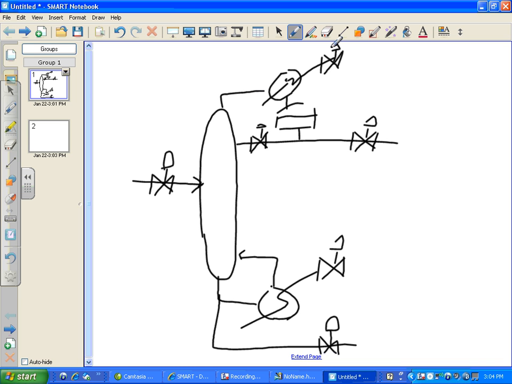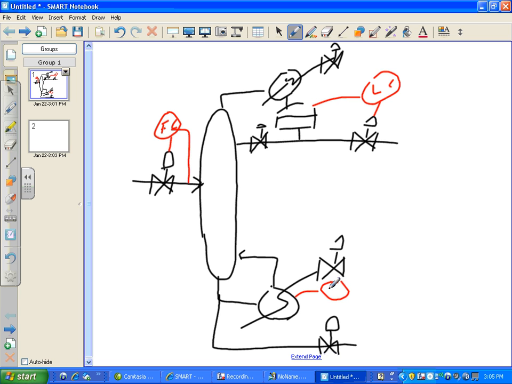Okay. So this is your column. What you're doing is this is under flow control. And maybe the reactor level controller is setting the set point of this flow controller. Okay, so this flow is what it is. It could be 100, it could be 120, whatever. Then you've got a level controller right here.